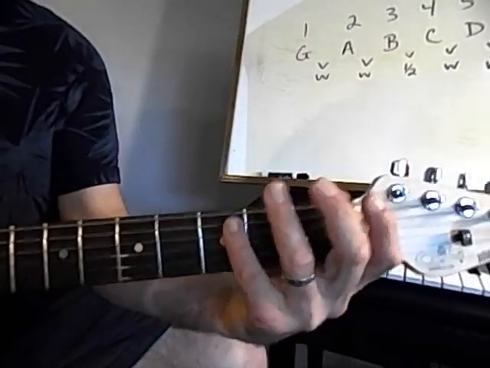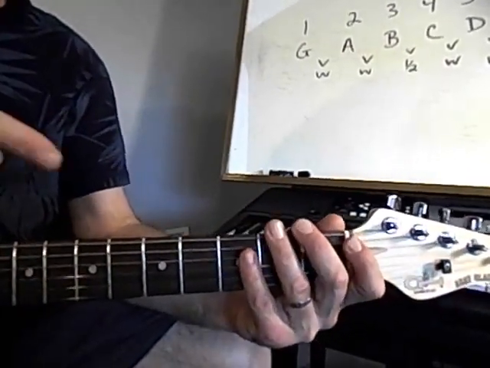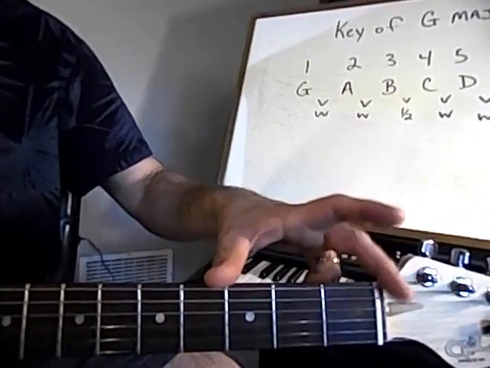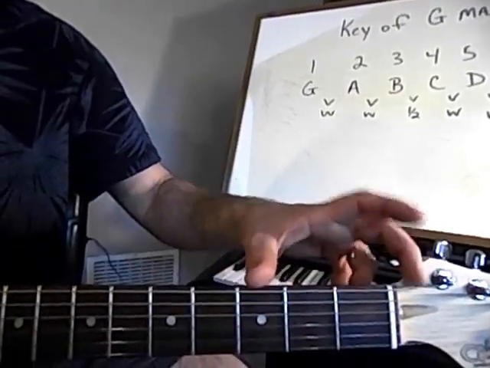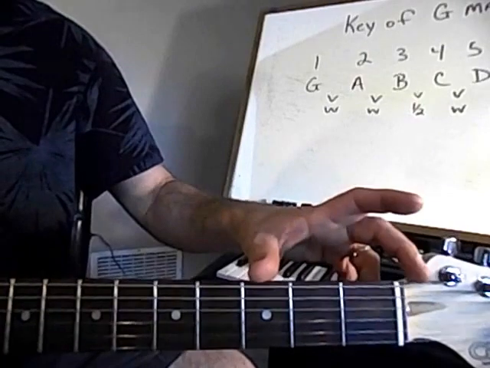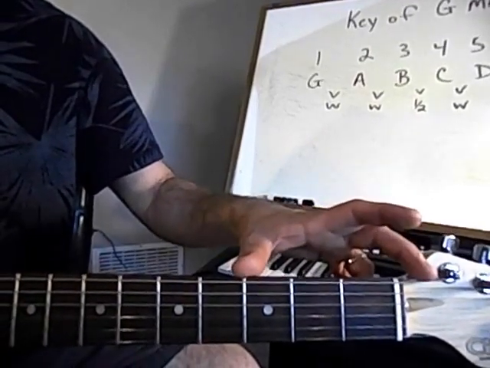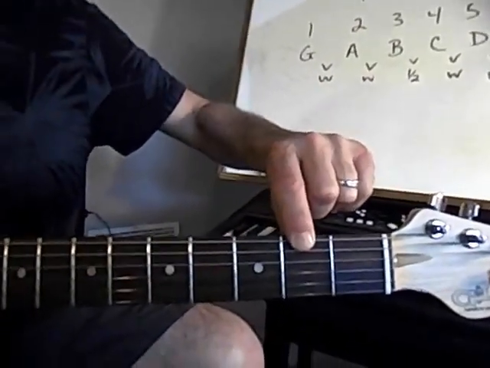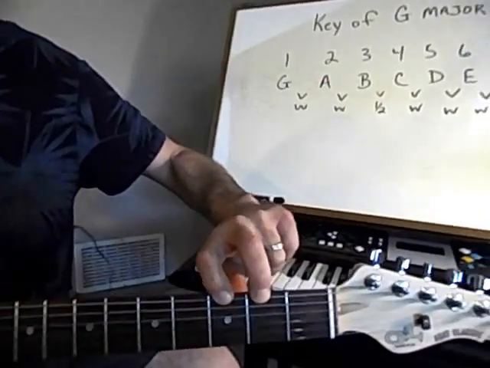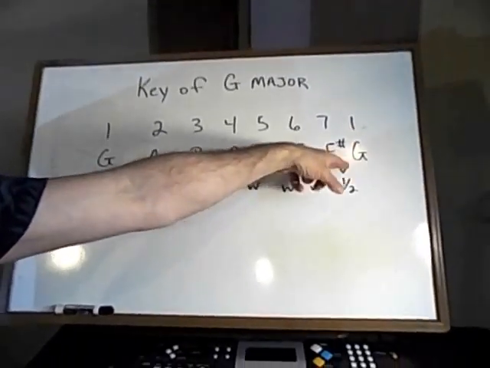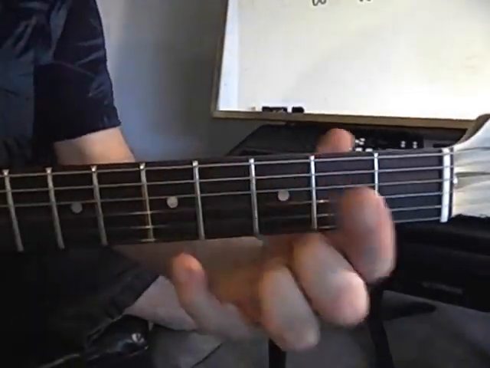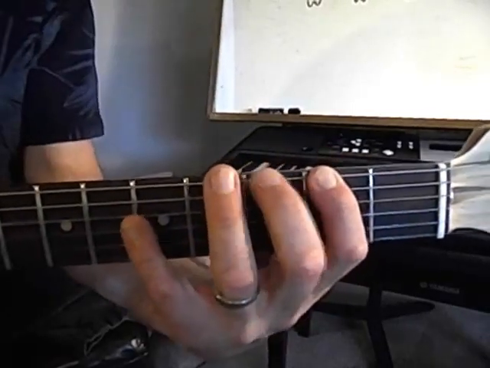Now when we see that same pattern, when we get up to the 12th fret, it'll look more normal. So I tell everybody, whenever we start exploring different scales, these patterns sometimes look a little bit different. But if we know that's pattern 6, which we talked about in the last lesson, then if E is 6, the next note that we played was the F sharp, and then we had a G right next to it. So F sharp is going to be the 7th note of that scale, and G would be back at the 1st note. So that's why I would take what we know pattern 7-1 is and start it on F sharp, and then it's going to look like the pattern.